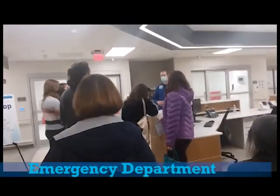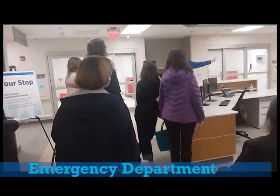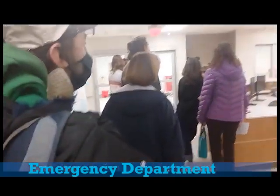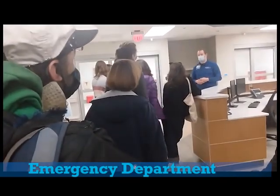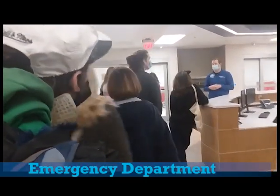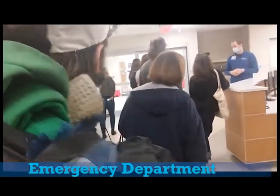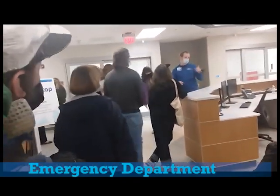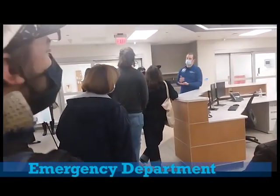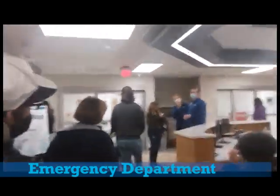Welcome to the main part of the ER, you guys. This is the main nurses station. Two of our major exam rooms are right here. We've got quick access to the ambulance bay on this side as well. We're just happy to be able to receive patients quickly that way and get them into the rooms they need to be in. If you've got any questions, feel free to holler at me and I'll do my best to field them. Anything that's red, outlets or light switches, when the power goes out, will be on the generator. How many rooms do you have in the new ER? There are 19 rooms, 2 triage rooms, and 5 results waiting areas.